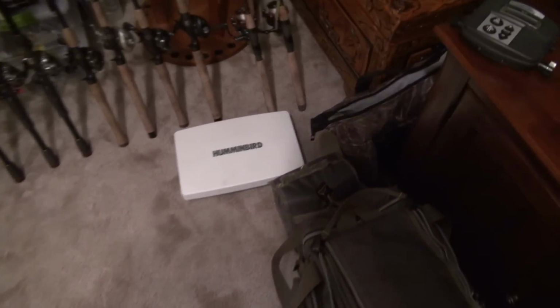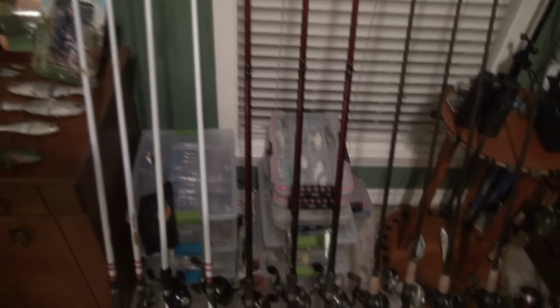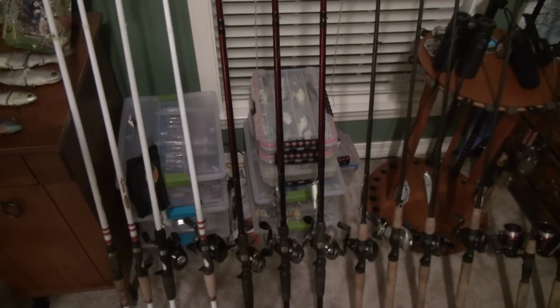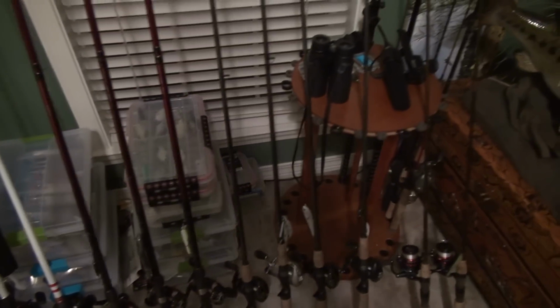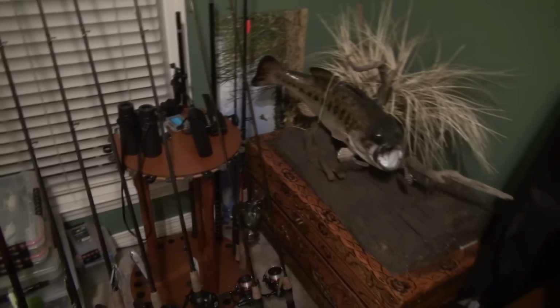All right, then you got my tackle box. I'll store everything that I think I'll be fishing with in here. Got the Humminbird depth finder and the HydroWave. All my rods and reels. I've got a lot of Duckett rods, Quantum Tour KVD rod and reels, G. Loomis. I've just now started fishing a lot with Lew's reels. I really do like them.